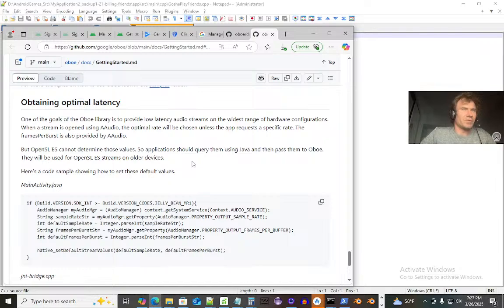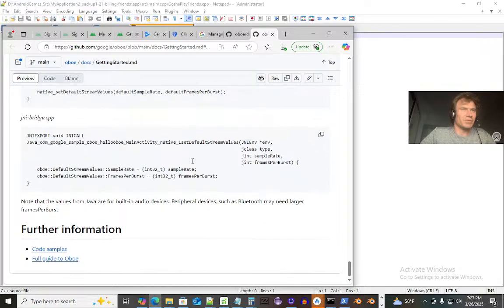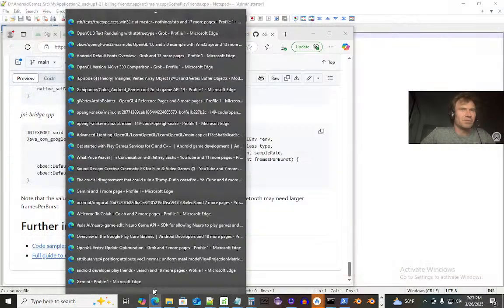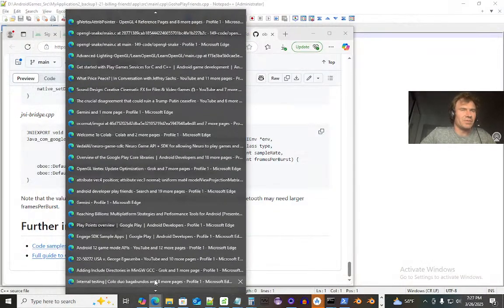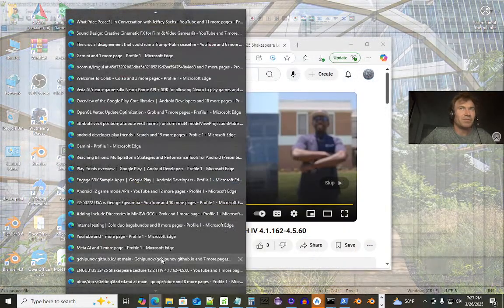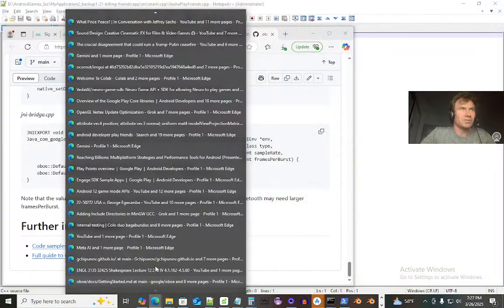Get property audio Android property output sample rate. Ah, damn it! I need to watch the video again about this. But anyway, the audio. It's like they want you to use Oboe, but you could use Open. Whatever. It's just a convolution of a convolution of a convolution.